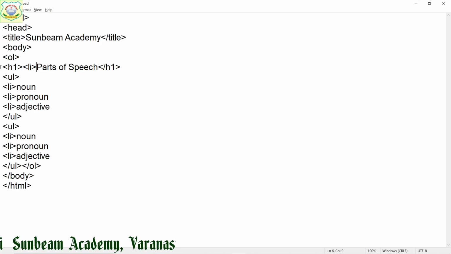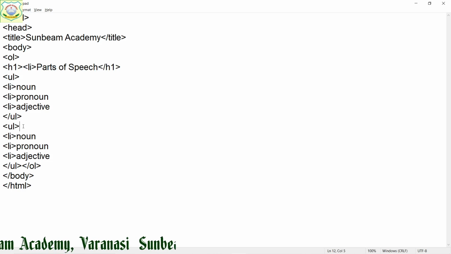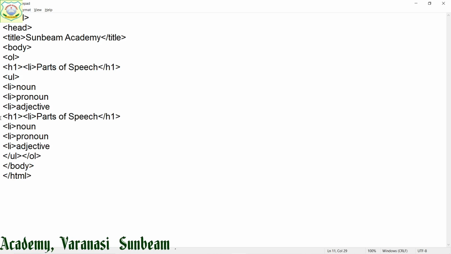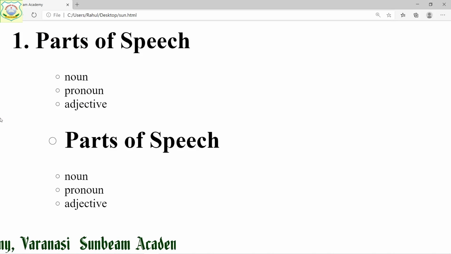Suppose again the same I am going to copy it, then here I am not going to close UL, I am just pasting it under H1, right? Now save it. See here what is going to happen.